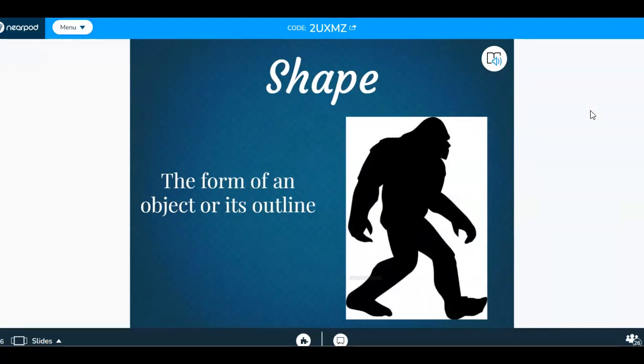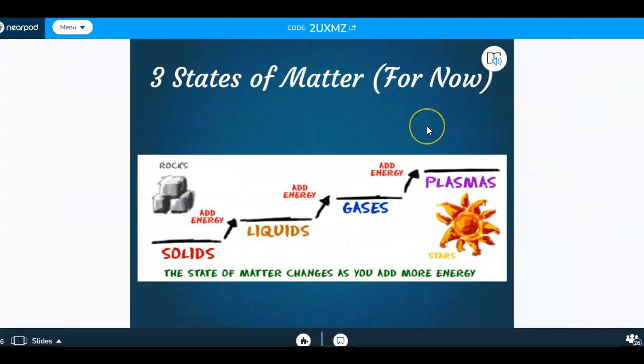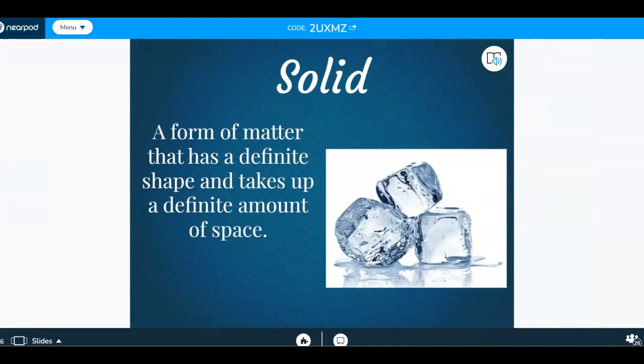Shape is very easy. We didn't even write that down. I don't think that's on the vocabulary sheet this week. I don't see shape. Nope. And I don't think it's going to be on the quiz. If it is, it would be probably the outline of Bigfoot, and you would know what the answer is pretty quickly. Again, just for now, 3 states of matter, right? You'll get into some of this other stuff like plasmas when you get into chemistry, maybe. I don't even know if they get into it. I haven't looked at their study guides and stuff in middle and high school to see if you talk about plasmas. I'm certain if you're in college in chemistry, you would get into it.